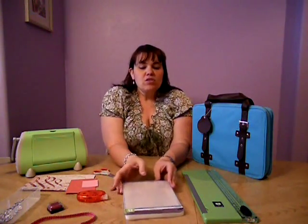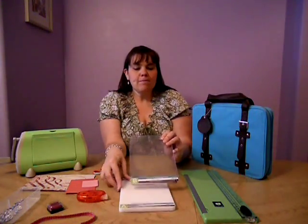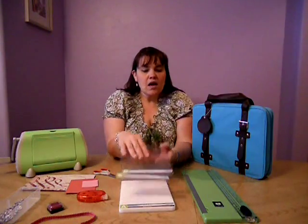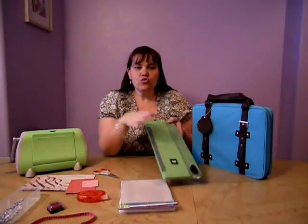And then with the Cuttlebug machine, you're going to also need your spacing plate, which is plate A, as well as 2 of your cutting pads. And so you have 2 Bs. We have those as well. I also have a Cricut trimming board.